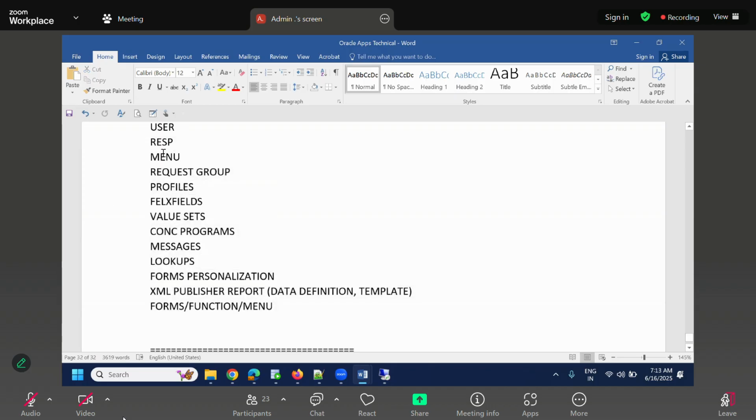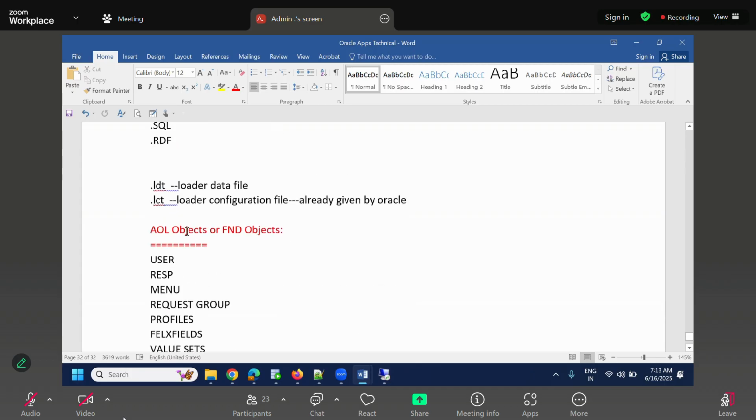Till now we have discussed menu, then the profiles concept, flexfield, then messages, lookups, and forms, functional menu. This will come in the next classes. So these many objects will be created as part of our development. So maybe you will prepare MD120 and send the MD120 to the DBA. The DBA will take care. The problem is there are typo mistakes or it will take a long time. The same setup will be done in the test environment, maybe UAT, SIT, production, the same work. It will take huge time there.